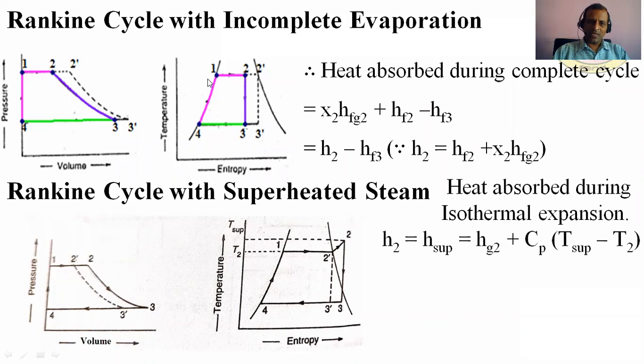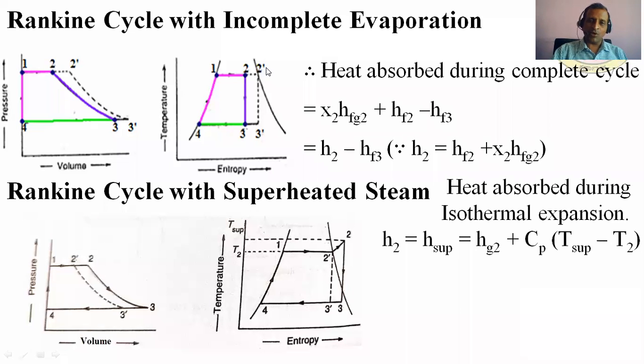So now in the Rankine cycle it goes up to 2 dash, and then up to 3 dash. This is the original Rankine cycle. But always in this Rankine cycle, when it comes to the point 2, it is wet steam, right? But in the original Rankine cycle, when it came to 2 dash, 2 dash is the dry saturated steam.